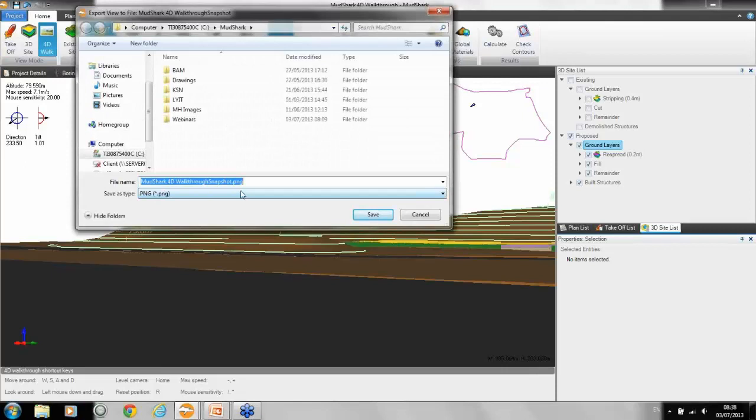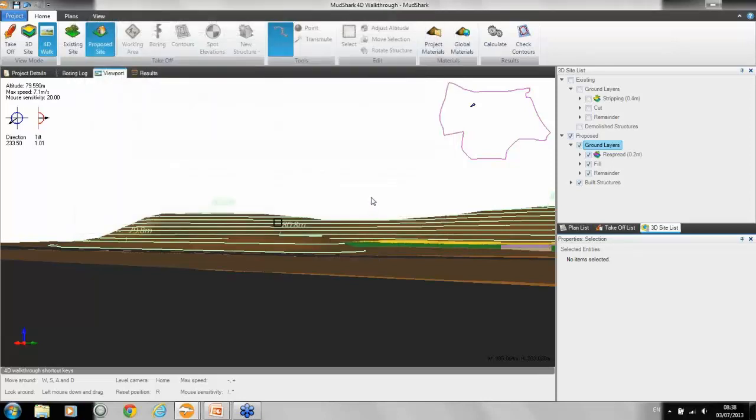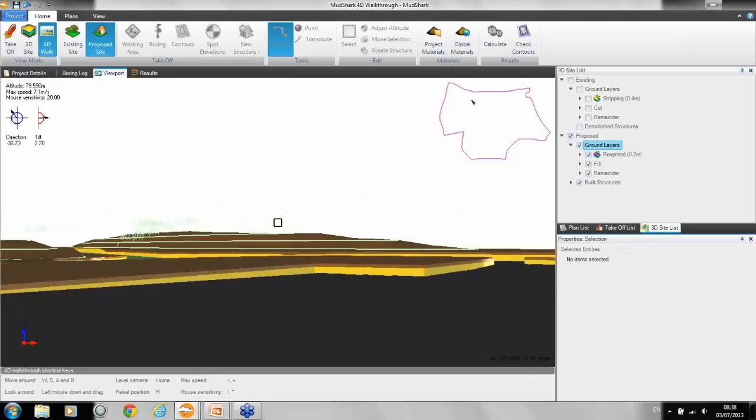So you can create an image of where you'd like to call it and what you'd like to do it. You've got different options. You can save it as a PNG, a bitmap file, or an EMF file. And that will quickly allow you to just save that file to a location, and you can then include those different snapshots in any of the reports and take notes for yourself should you wish to. So just quickly, a great way of verifying your data up close on the detail.